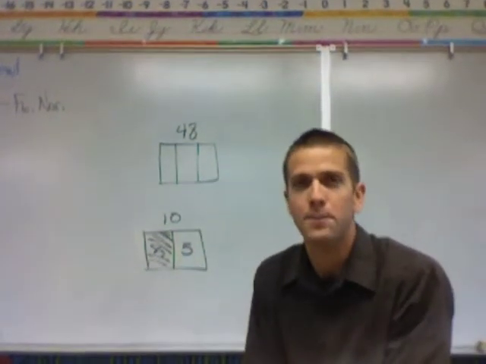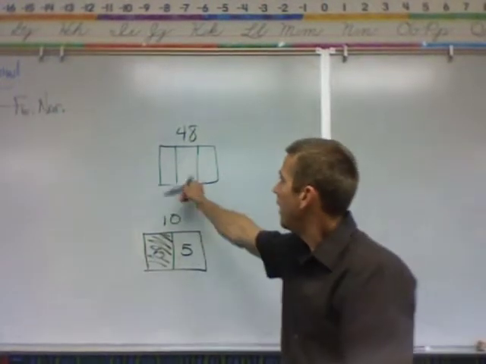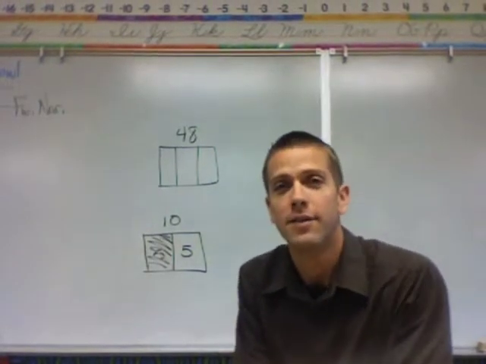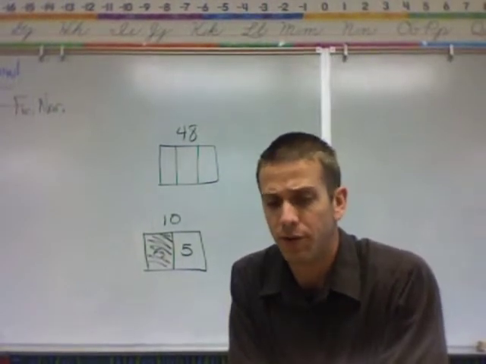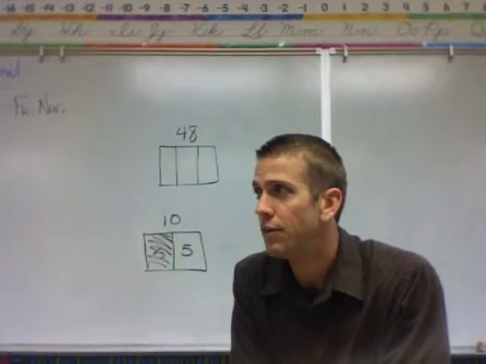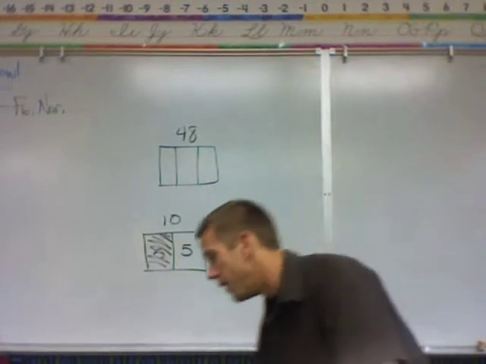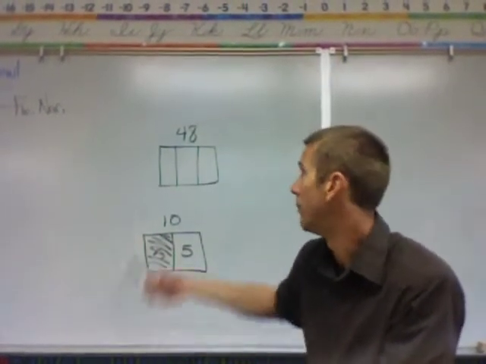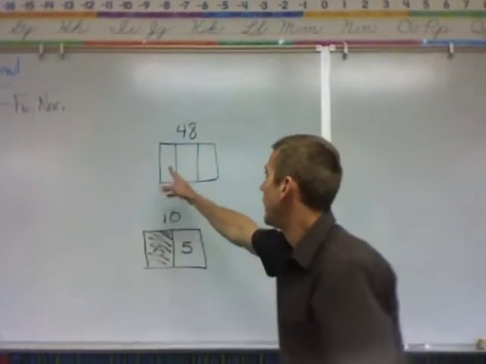Now here comes the math part. What is 1/3 of 48? Because we need to know what plus what plus what makes 48. And some students are very good at doing guess and check. They'll try 12 plus 12 plus 12 is 36, too little. 15 plus 15 plus 15 is 45. I'm getting close. Okay. The way to always find it is to take that bottom number, third, and divide it into the top number. What's 1/3 of 48? If you find 1/3 of 48, you know what to put in each box.